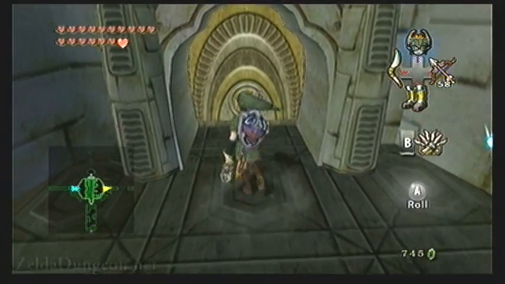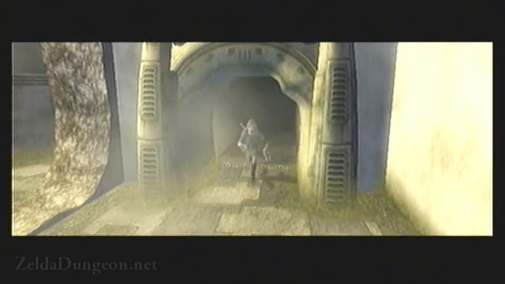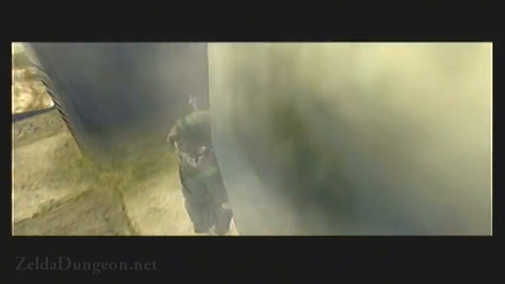Now if you remember from earlier, the bridge is actually out because the dragon destroyed it earlier. We now have another means of getting across to the other side, which I will show here in just a moment. But before we do that, however, it may be wise to actually kill the Cargaroks that are flying around.